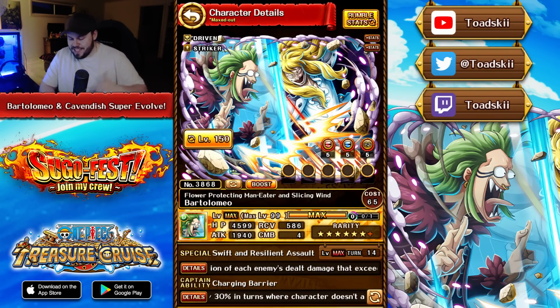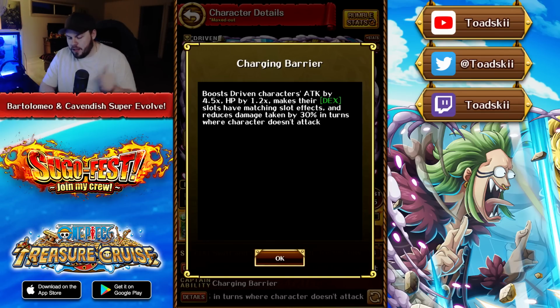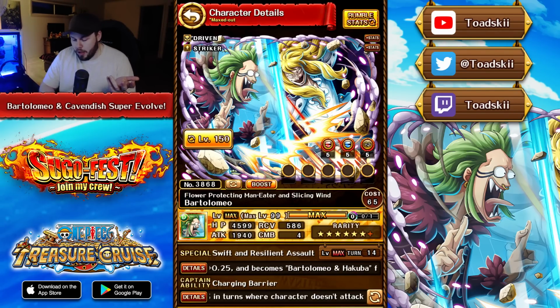You got Barto, Dex, Driven Striker, Captain, 4.5 attack to Driven, 1.2 health, Dex matching, 30% damage reduction in turns where you do not attack. So it's, again, pretty much the same captain, but slightly better. Now adding an additional matching slot to the crew, additional HP boost, and more damage reduction. It's fine. It's nothing amazing though, I'll admit.